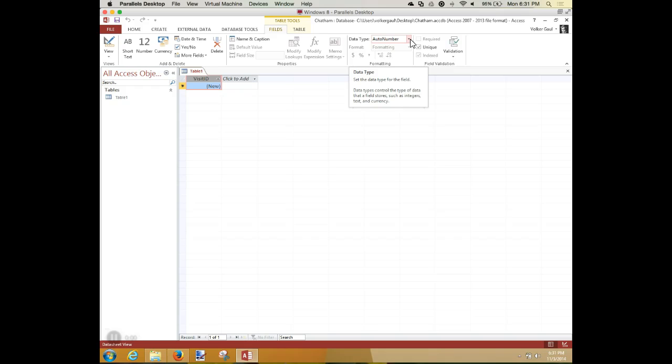Auto number is one of my favorites, but not one the book uses a whole lot. The problem with auto numbers is it's not very transportable, and many of you are going to be doing assignments here and then want to take them home, and they have some sample records, so you don't have to type them all, and if you use auto number, that can mess things up. So they're not a big fan of it, but I am. And here are the other options.